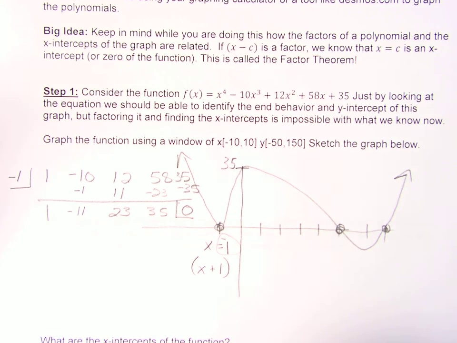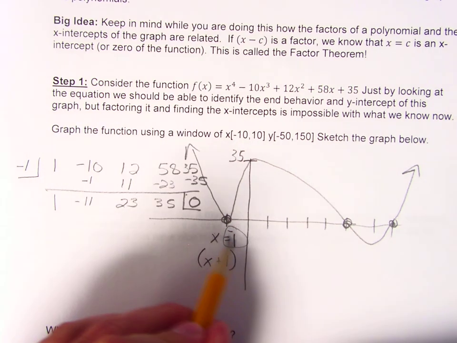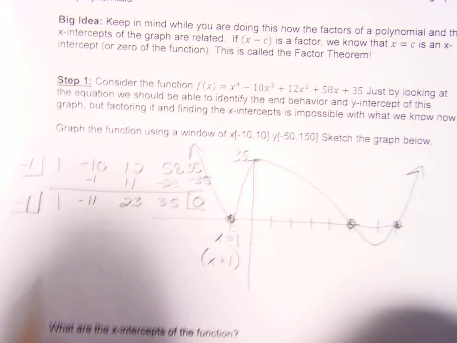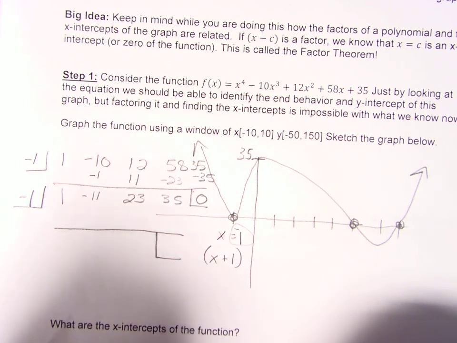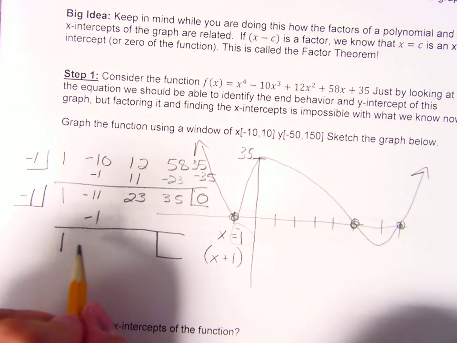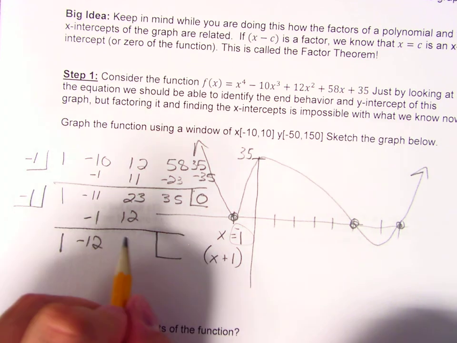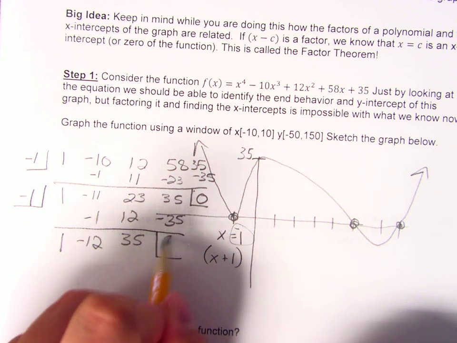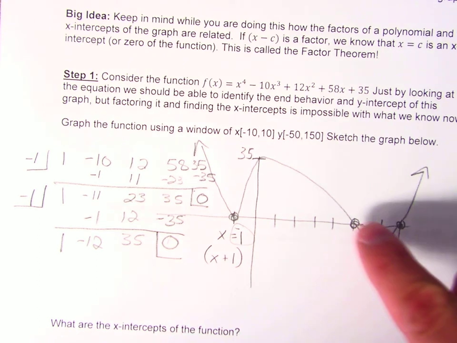Now, rather than rewriting this out and then dividing again, I can just use these numbers. I know this x plus 1 has a multiplicity of 2, so I'm going to go ahead and divide it out again and see what I get once I divide it the second time. My remainder is going to move over a spot now. So I drop down the 1, -1, -12, multiply gives me 12, add gives me 35, multiply -35, and again I get my remainder of 0. And let's go ahead and do one more while we're at it.